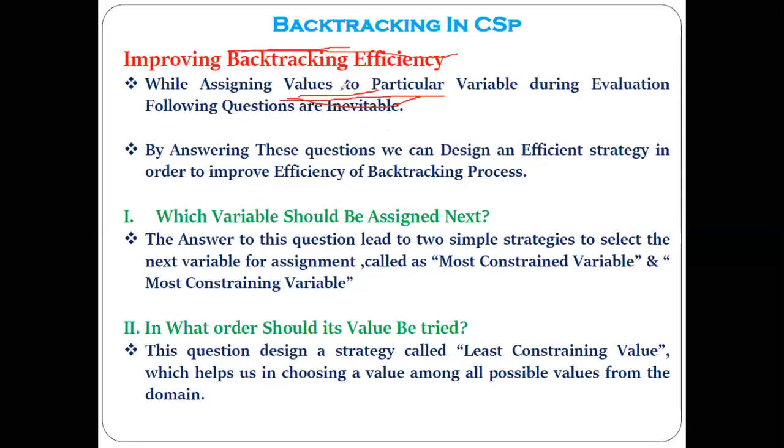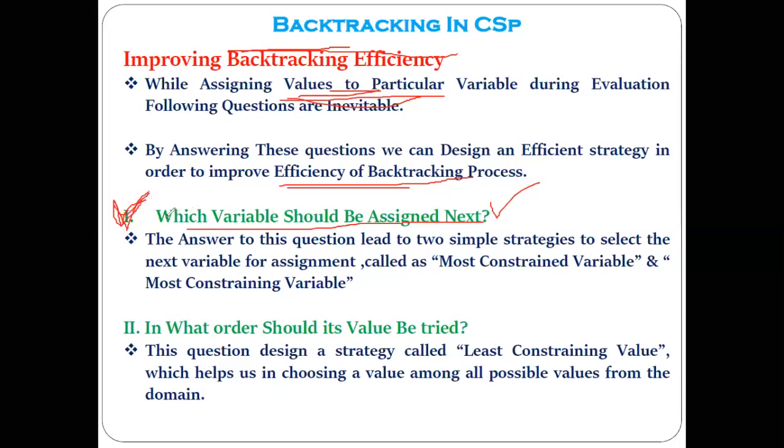As I said, this technique is based on things related to assigning a value to some variable. Related to this, there are some techniques that we are going to discuss in the next lecture, but those techniques are developed by asking such kinds of questions. These efficiency-increasing techniques of backtracking are developed based on questions like the first one: which variable should be assigned next? These techniques are based on the choice of assigning a value to the variable or choosing the variable for the value. By answering such questions, the techniques become possible, which we are going to see next time.